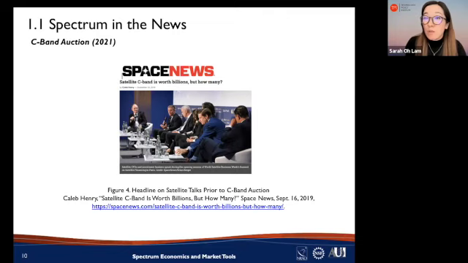Investment bankers were also interested because it affects the valuation of the satellite companies that hold the licenses to these bands. And a lot of the discussion about the C-band and the valuation of it depended on how much the wireless companies would pay in an auction, like the 81 billion, and how much the satellite companies could hold up the auction or strategically say we want more of that money.